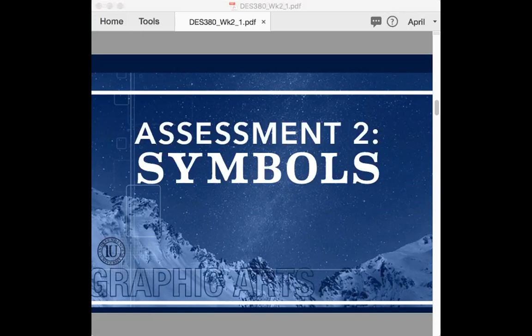All right, so yeah, it's pretty cool. There are dynamic symbols versus static symbols. With dynamic symbols, you can modify each appearance of that symbol. Any edits or updates made to that symbol will automatically transfer over to any place that symbol has been used. Dynamic symbols can have the same master shape, but each instance of the symbol can have a modified appearance. This can actually save you time and many steps, as the symbol instances automatically become modified when you make changes to the master shape.